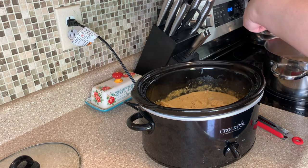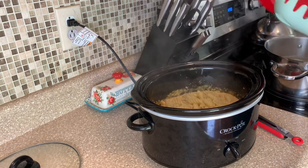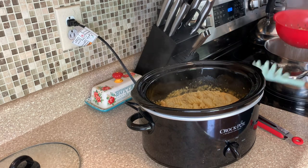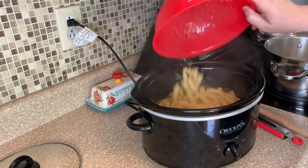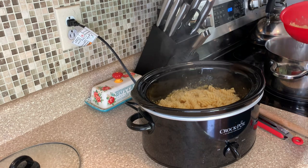And y'all, this was so good. I'm telling you, even Winston loved this. It was something different because, you know, I make Italian chicken pasta all the time, or you can buy the jarred one, like the Olive Garden one. I do those all the time, but this was something different, and having that random jar of dressing really inspired me to maybe branch out and try even different ones.